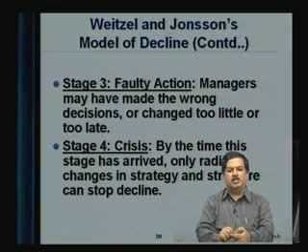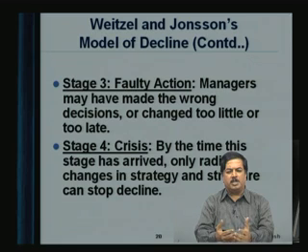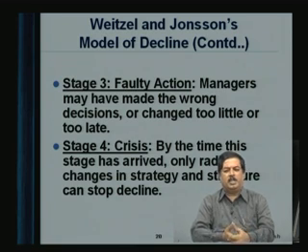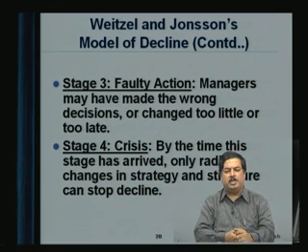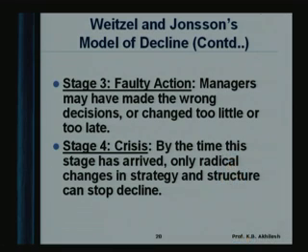That means you suddenly go in full hog on advertisements, which may not bring the required results, though you have spent a lot of time and a lot of money, because you have not introduced new technology or new products, but are trying to create an impact in the marketplace only through advertisements. The managers may have made the wrong decisions or changed too little. And then stage 4 can be seen as a crisis.